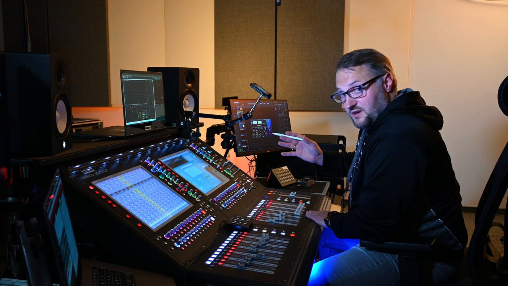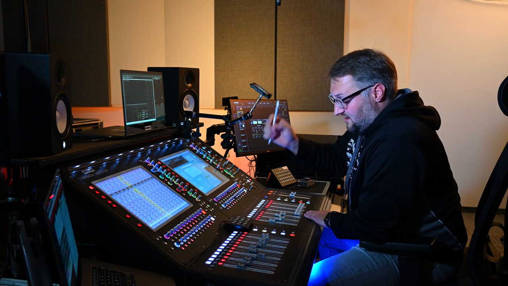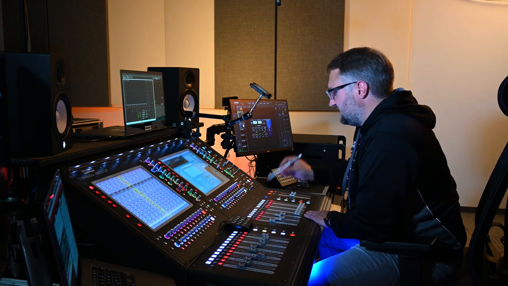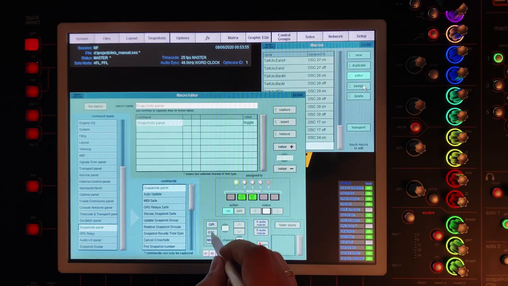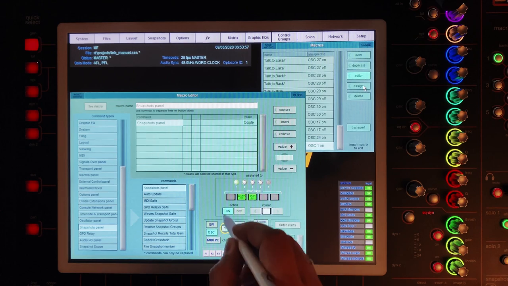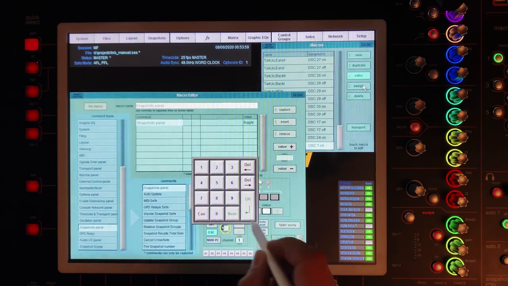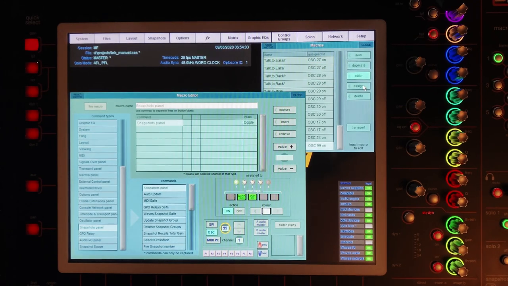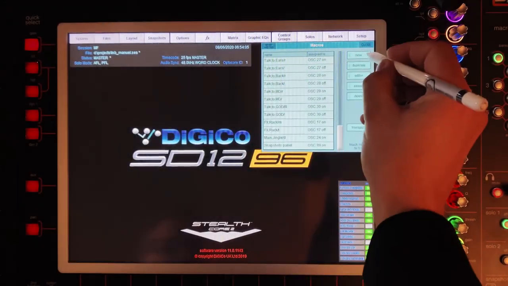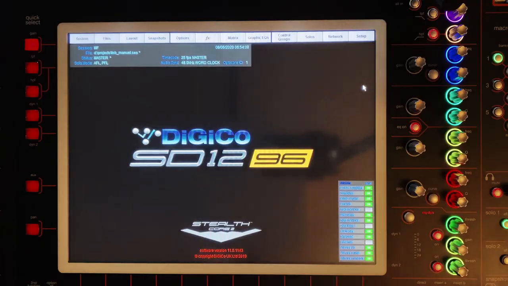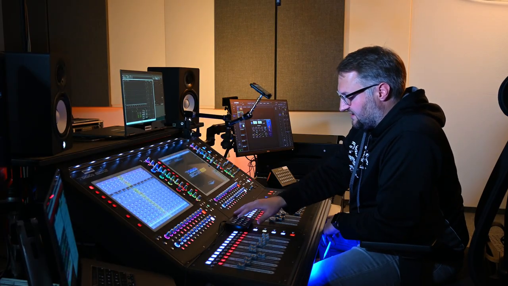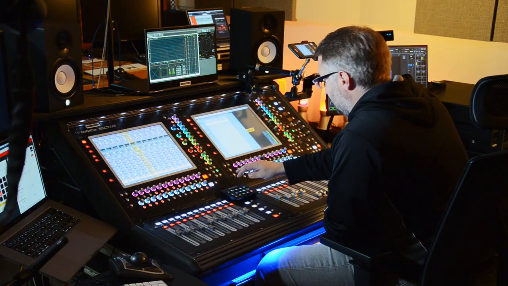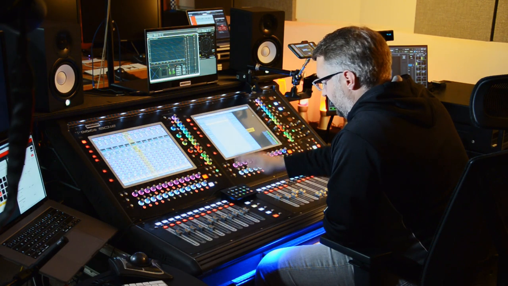The only thing that's left for now is the connection between my Stream Deck button and the macro it's supposed to trigger. So let's hit OSC and type in the number we just typed in Companion, which is 99. That's it. Now it should work. So let's close the editor and close the macro window. And let's check out the button if it does what it's supposed to do. And as you can see, it works exactly as planned.